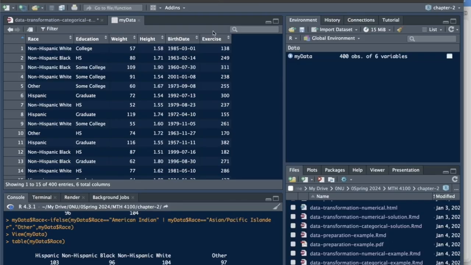We're going to add a new column here, an empty column, and call it Hispanic. Then we're going to go to R and ask R to go to the race. If you see Hispanic, report 1 here in the new column. If you see other than Hispanic, report 0. So R is going to go through the Hispanic column and put 0, 0, 0, 0, 0, 0, Hispanic 1, 0, 0, etc.